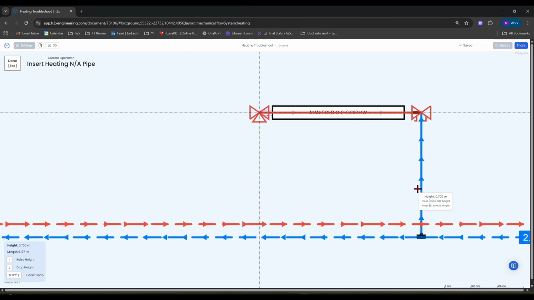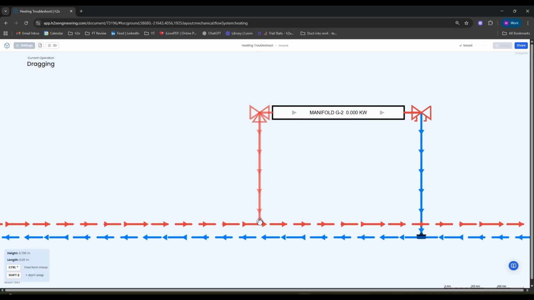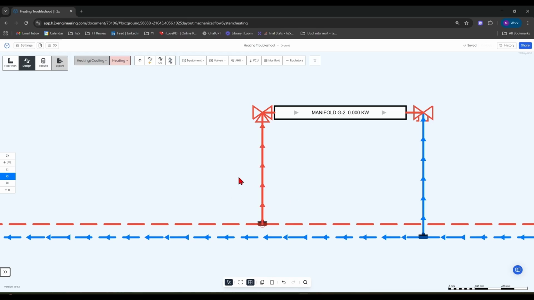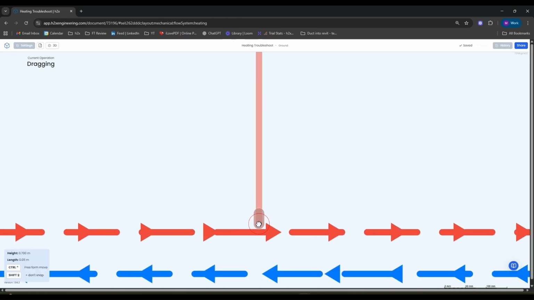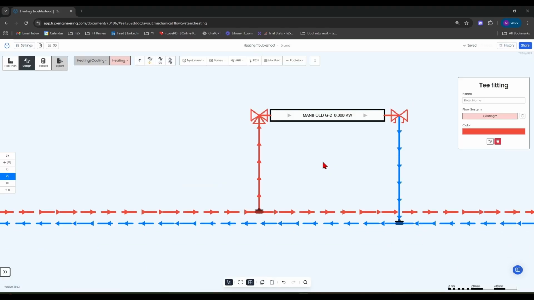Don't worry about the flow directions when you've only drawn one pipe, just worry about it when you've connected both up like this. That there was just an instance of an unconnected pipe. So I've accidentally drawn that pipe from here to here, and it's not quite connected, and that's indicated by the pipe being slightly transparent. If I do a left click here where we've got the red circle, I can drag that over to our flow pipe and that will connect up.